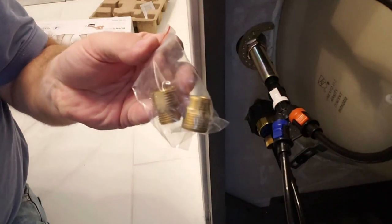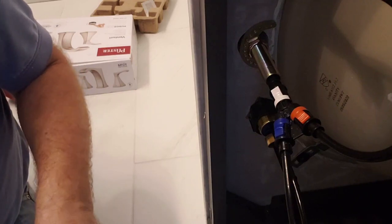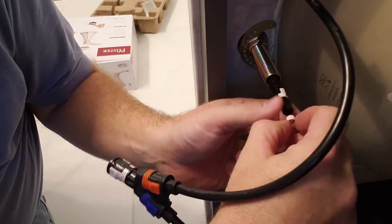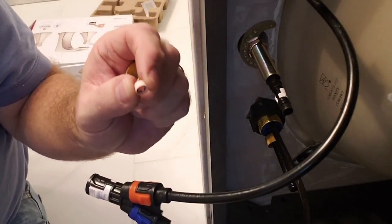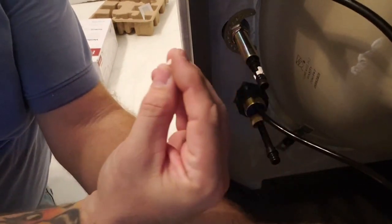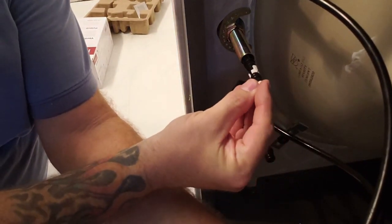This is where these come into play. And the reason, there is a filter in here, let's see if I can pop that back off for you. There's a little filter in here, okay? It's pink, see it? Because there's no place to stop any of the debris because it's a straight spout. Normally you have a piece you can unscrew and clean out the stuff. Well, here, it's just a hole. That's what this piece is, and it went in here. This could get stopped up with debris if you were getting a low water flow. You could take that and clean it.